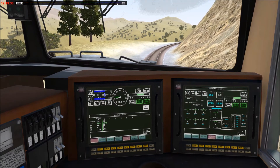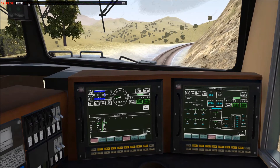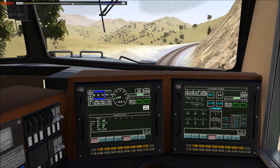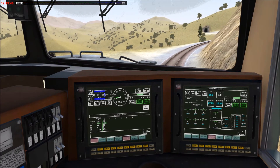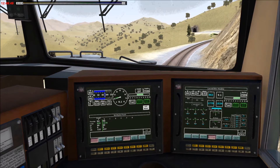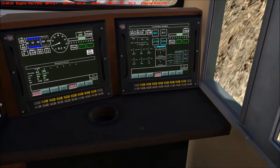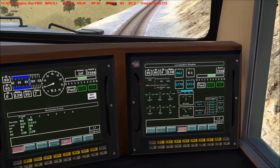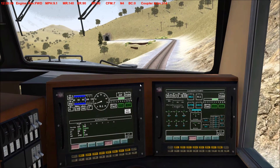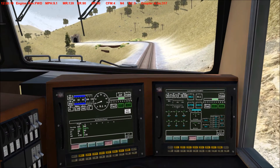This blue color means the rear end of the train is pushing really, really hard. Yellow is not so good, green is okay, and white is neutral. Right now the back is pushing really hard. I think if I notch up I'll break this train, so I'm going to let the speed build — it stopped at 9.1.